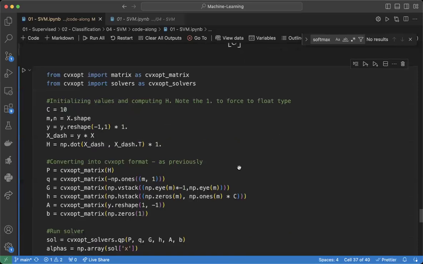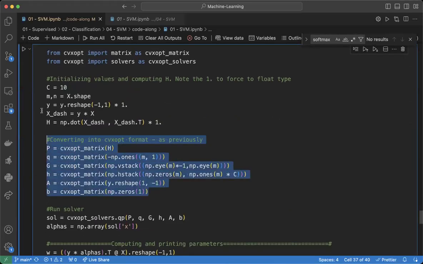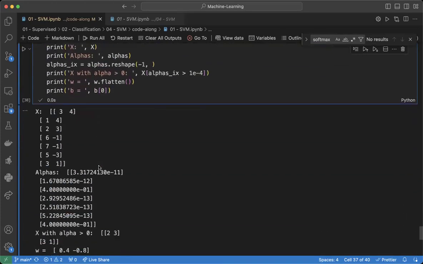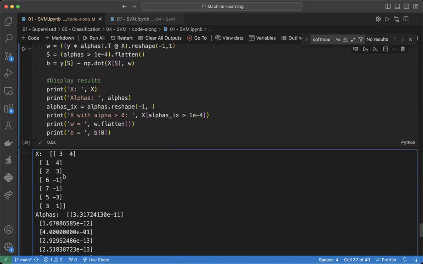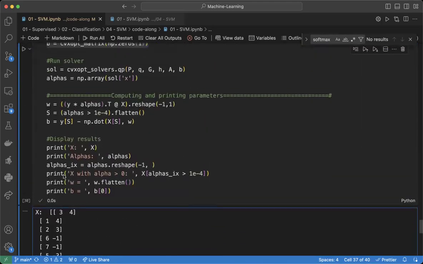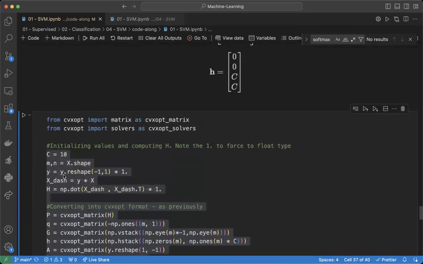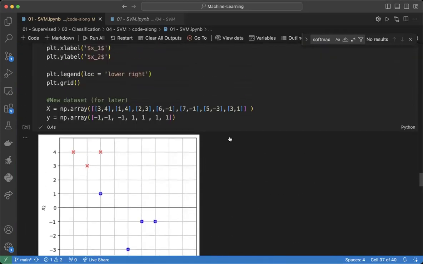If you understand everything correctly, you simply put everything accordingly. And once again, you can find the alphas and W and B as well, and then you can predict accordingly. So there's only a very small revision, that is, you now have a C. So that is a soft margin.